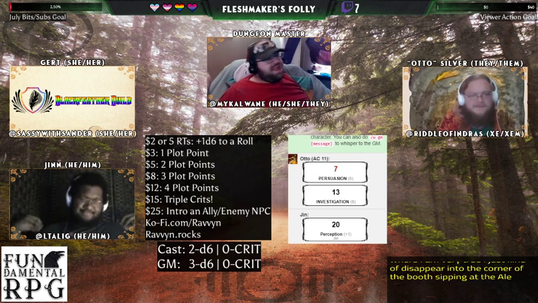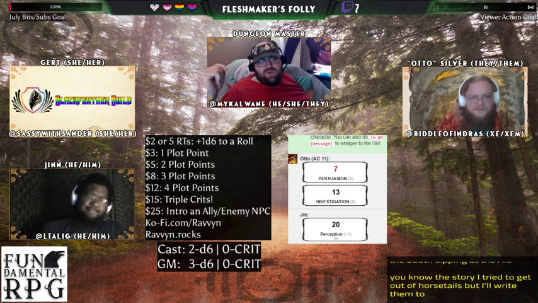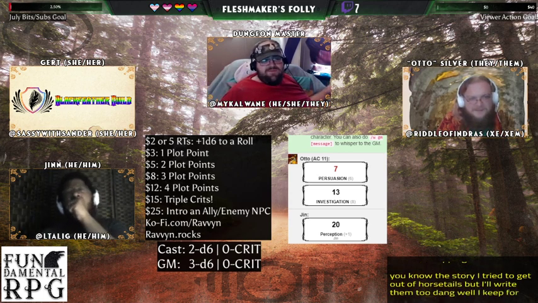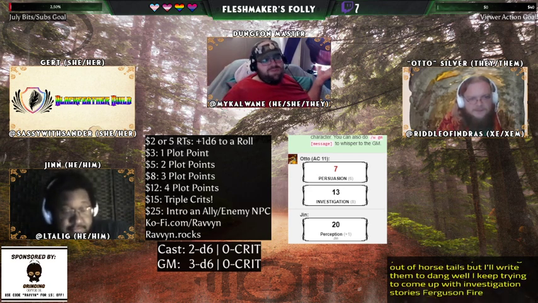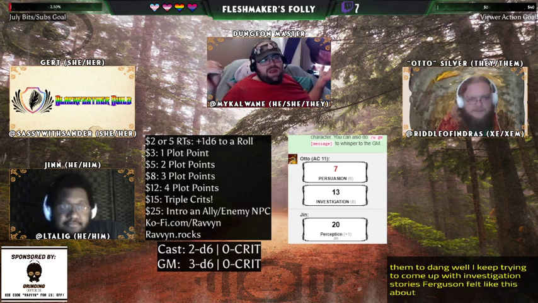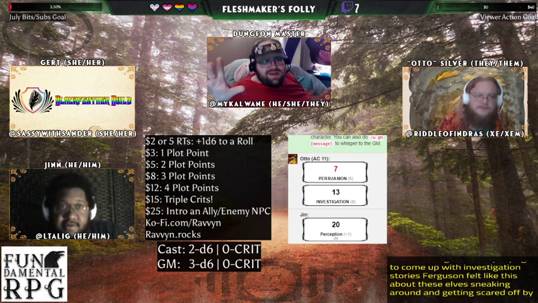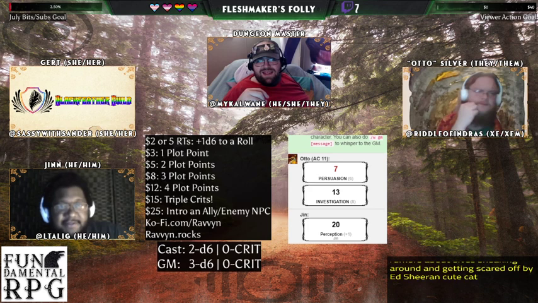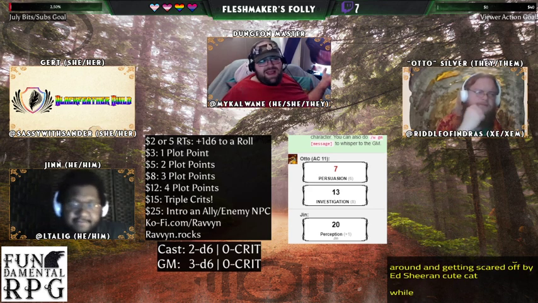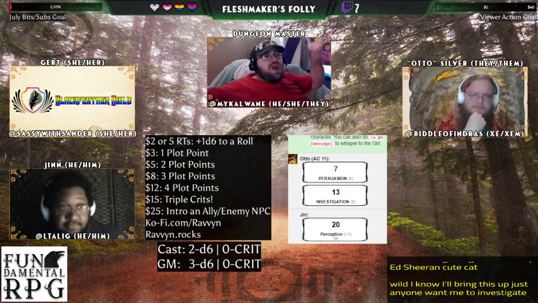I've been trying, you know the story. I tried to get out of the horoscopes, but I write them too dang well. I keep trying to come up with investigation stories. For example, there's some rumors about vampiric elves sneaking around and getting scared off by a saber-toothed cat. Wild, I know. And I bring this up. Does anyone want me to investigate? I got this great story, but no. Horoscopes.